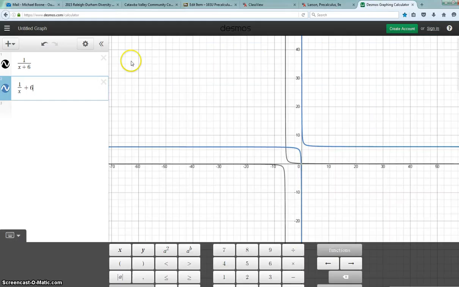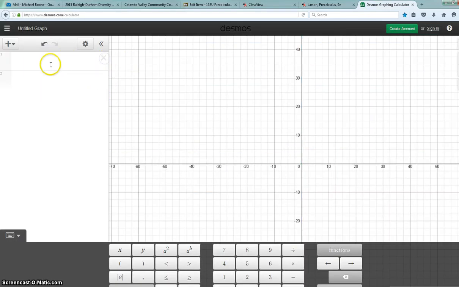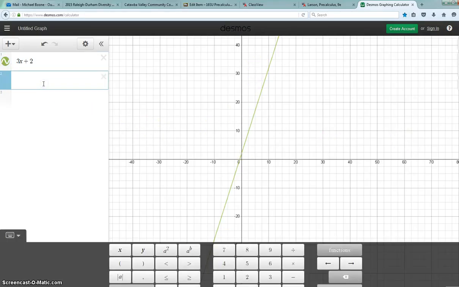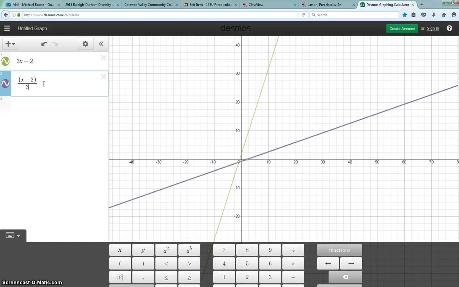So if I have a function, 3x plus 2, and so a nice line, right? This function passes a horizontal line test and a vertical line test. Doesn't touch any place more than once. So if I was looking at the inverse function of this, which I'll show algebraically in a supplemental video, if I had x minus 2 divided by 3, these two functions are inverse functions of each other.